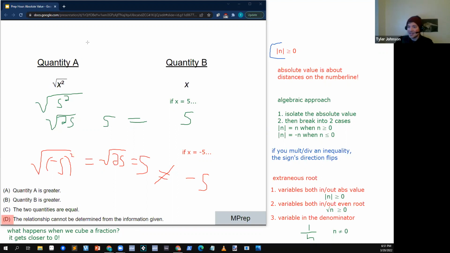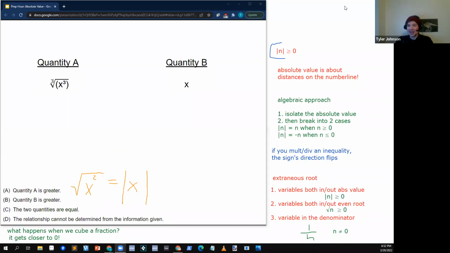So the way this pertains to absolute value is if I have the square root of something squared, it doesn't produce x itself. It produces the absolute value of x. So that's what happens when I'm using an even ordered root in power, like a square. If I take the same problem and we change it to a cube root and a cube, does that change my answer? Chat me what you think.